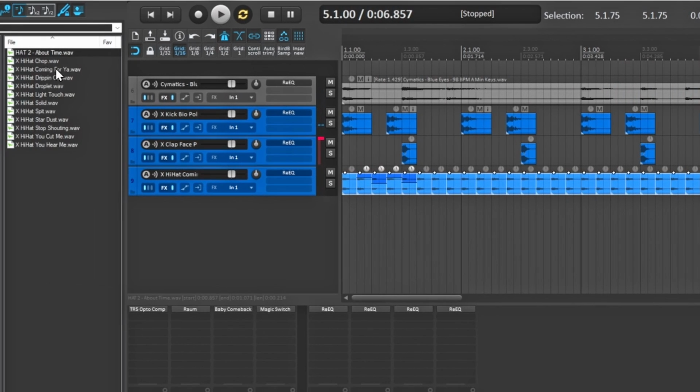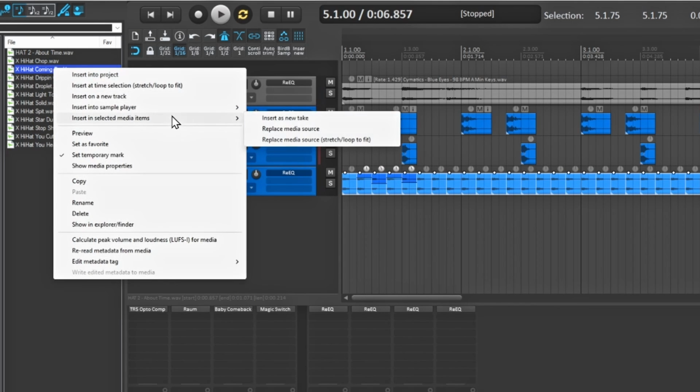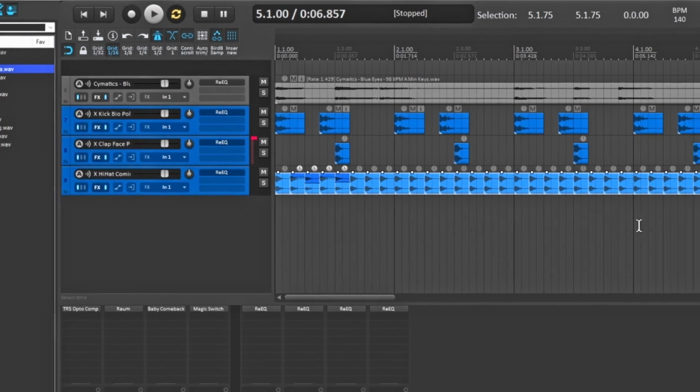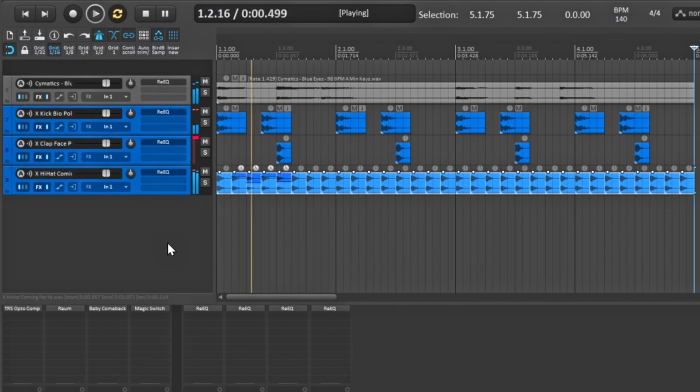Right? And if I want to go back to the one I was using, I believe it was this one, I can do that same replacement and replace it back, right? So now we have it back. So I think that's really cool that you can do that inside of Reaper as well.